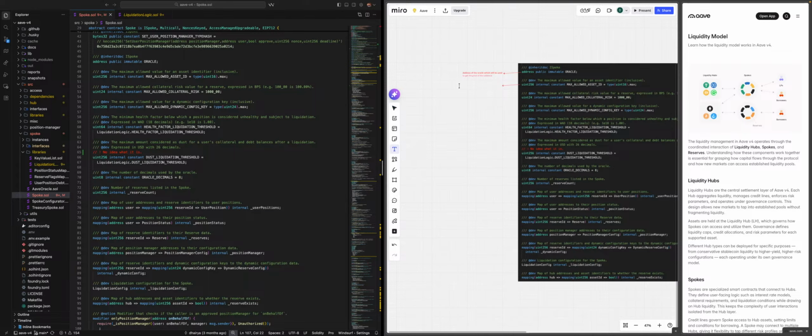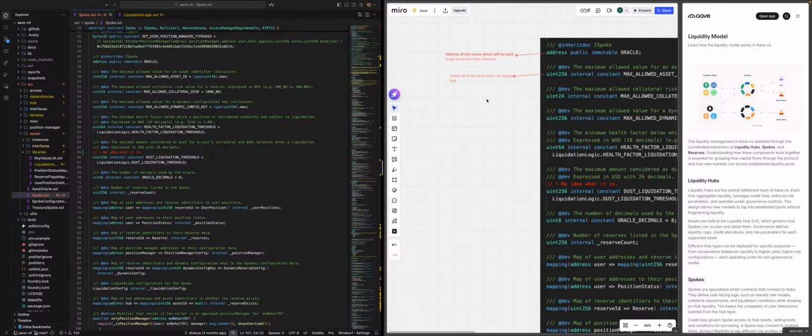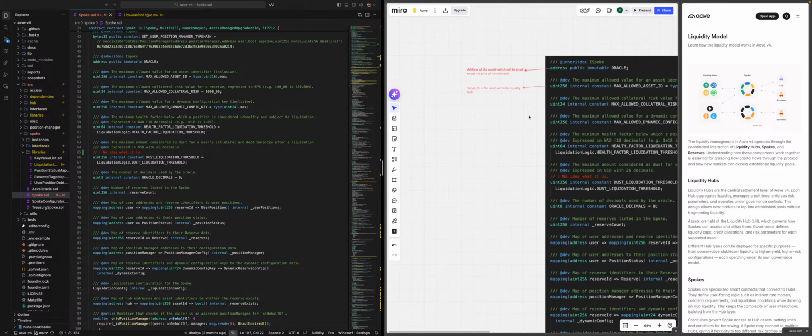So this is basically a simple ID of the asset within the liquidity hub. That makes sense now.